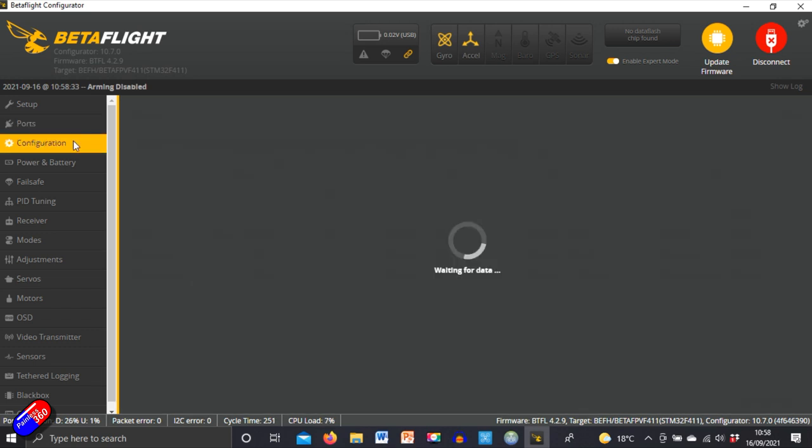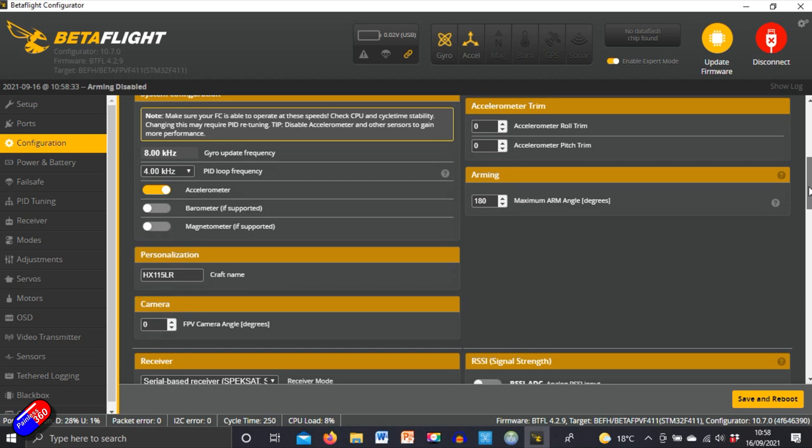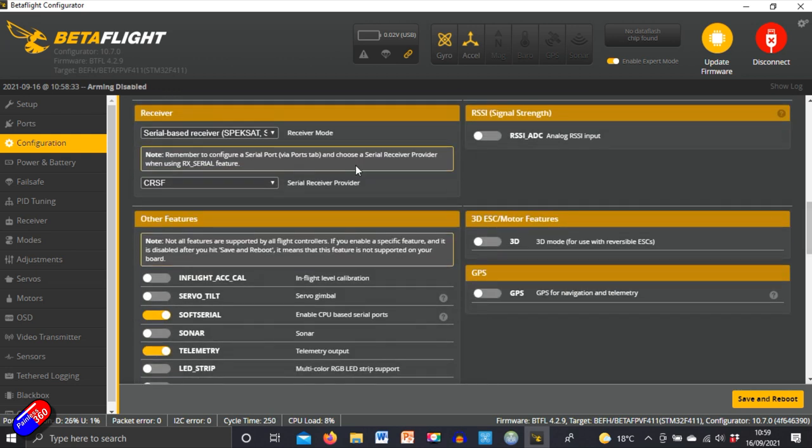UART1 is for the serial receiver. Configuration, motor directions reversed. Be aware of that for your props. DShot 600, 8K gyro, 4K PID loop frequency. CPU load isn't bad because it's an F4. CRSF, because this is ExpressLRS, that's all built into the board. And nothing really else set up here.